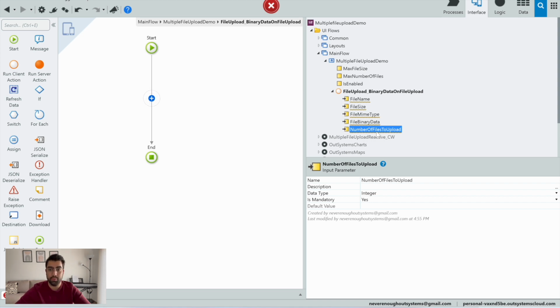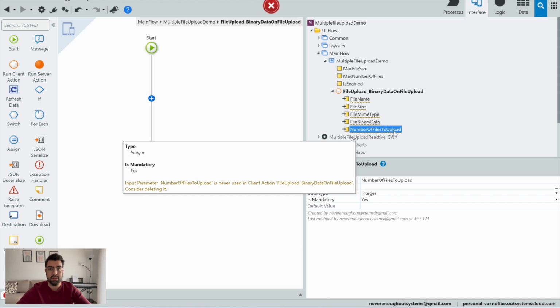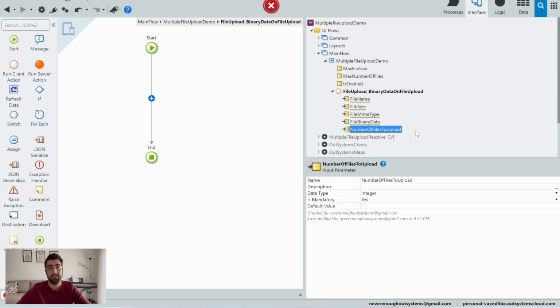And with this, we can also enable or disable the animations. For example, when the OnFileUploadStart is triggered, we can begin an animation. Then we can control the number of files that we have already processed and check if it is below or equal to the number of files to upload. If it's equal, we can, for example, just disable the animation.